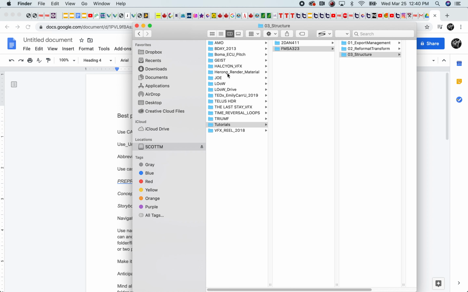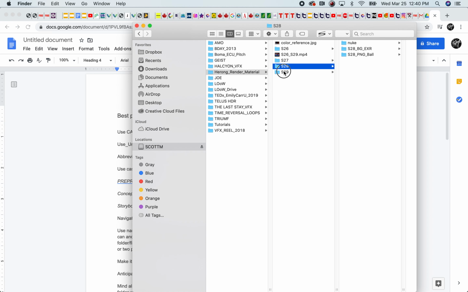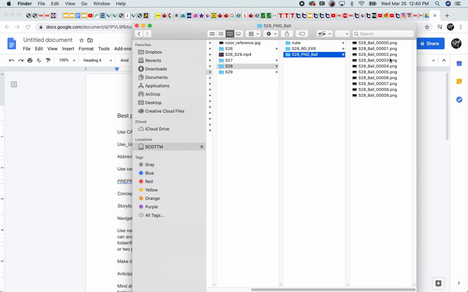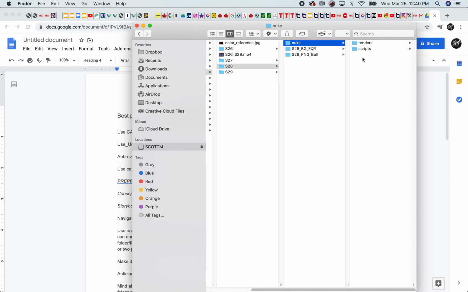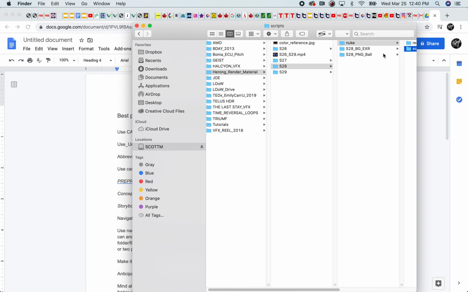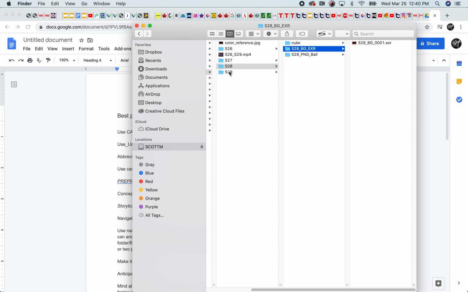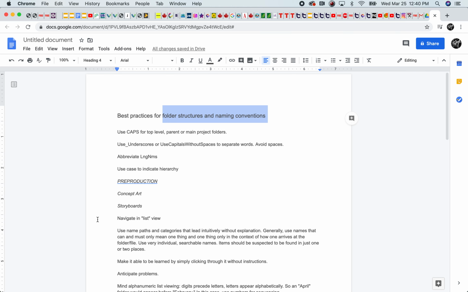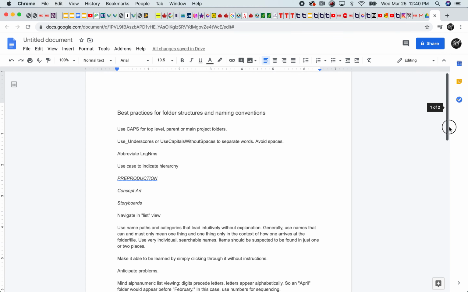I think I gave you just a peek at one project that I was working on. If you have 5 shots and all of them have visual effects involved, with this amount of image sequences and Nuke files, you need to be extremely organized. Or if you're doing film related stuff over the course of a few years at Emily Carr or whatever it might be, you have to be thorough about it. And I'm going to show you how to do that.